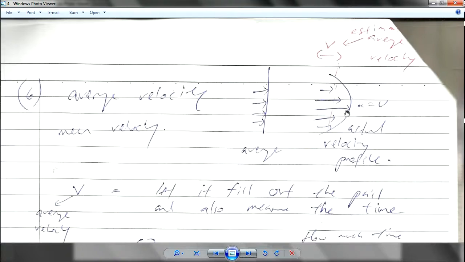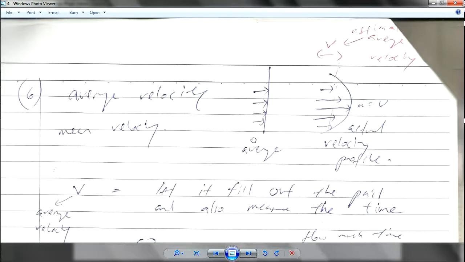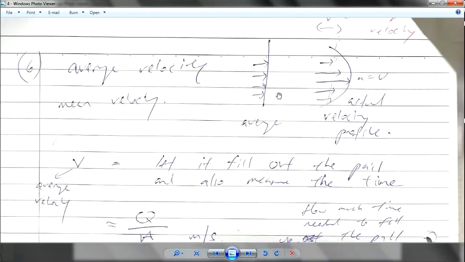However, if you take all this throughout and then take a mean average of them, it becomes this line over here. So you take this piece, this piece, this piece, and you sum it up together, and then you divide by the length of this, and you'll get the average. So how do you get this average? You cannot unless you integrate them. So how are you going to integrate?